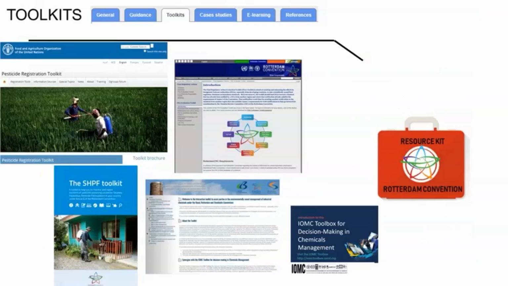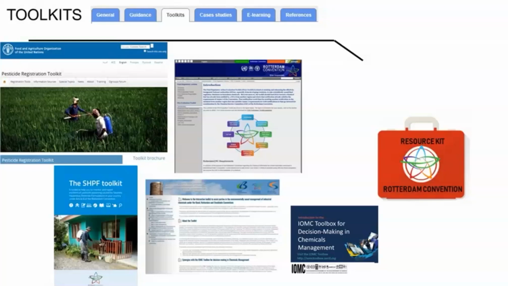We also have a final regulatory action evaluation toolkit, and also we have an IOMC toolbox for decision making in chemicals management. Mario, if you are there, would you like to say something about the SHPF toolkit or the pesticide registration toolkit?